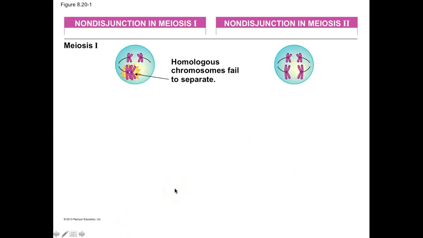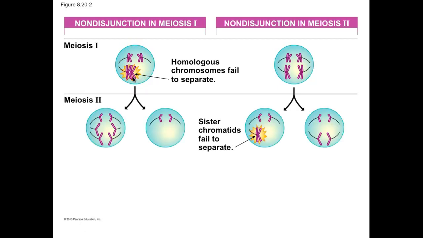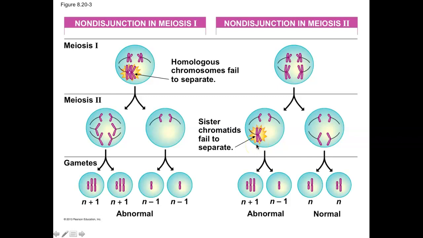The last thing here to talk about is nondisjunction. Nondisjunction is a mistake in meiosis. It can happen in meiosis 1 or in meiosis 2. Basically, either the tetrads, the homologous pairs, fail to separate in meiosis 1, or the sister chromatids fail to separate in meiosis 2. Either way, what you're going to get is an abnormal number of chromosomes, and that's the thing to remember. You either have an extra chromosome or you could be missing a chromosome.